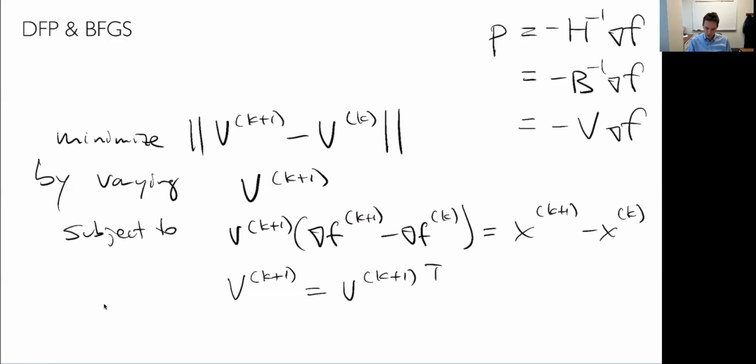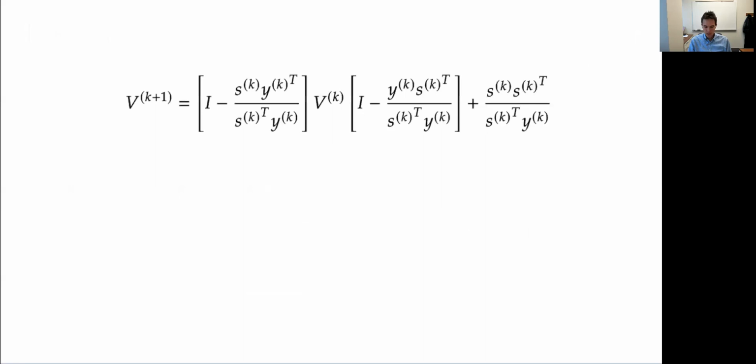All right, so here's an optimization problem. It's an optimization problem within an optimization problem, if you will, but fortunately this one has an analytic solution. And this is what it looks like. It's a bit lengthy looking, but it's not too bad once we parse it out here. So just to remind you, S, that's our step size. So that's the difference in our X values. We do this at the end of the iteration. We'd compare where we are now compared to where we were the previous iteration.